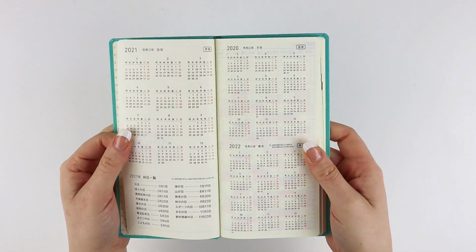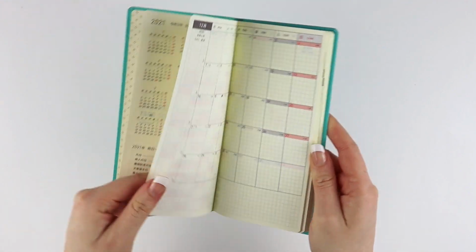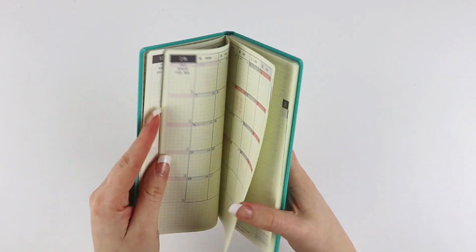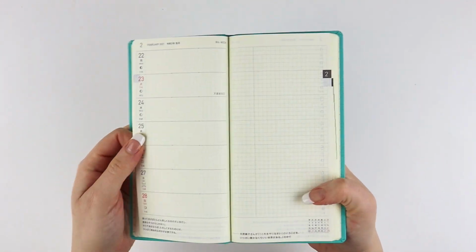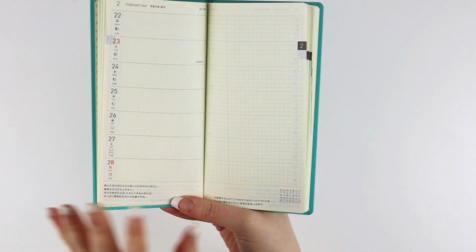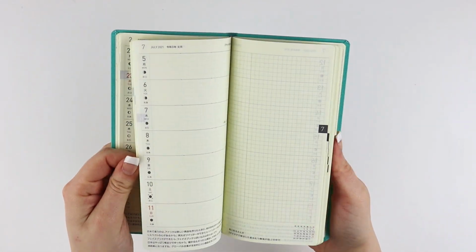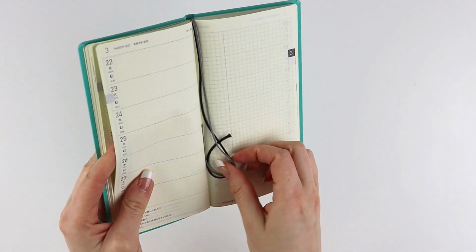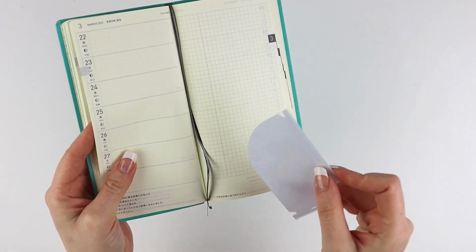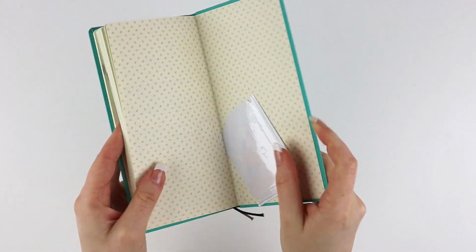And this is what the Weeks looks like in case you've never seen that. We have the yearly overview, and then I guess it goes straight to the monthlies. And then you have weeklies. So the Weeks is a horizontal layout with a grid on the right side of the page. So yeah, that's what the Hobonichi Weeks looks like. It comes with little doodads and then an adhesive pocket that you could put on the inside cover if you want.